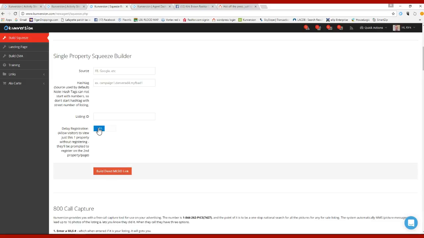So if it's your own property, I would say that you want to delay the registration because if your seller hits that page, you don't want it. They understand that you're trying to get leads, but they're also wanting people to click through. They click through one picture and it asks for the information. They're not getting an opportunity to view the home. So you definitely want to take a look at hitting yes right here.